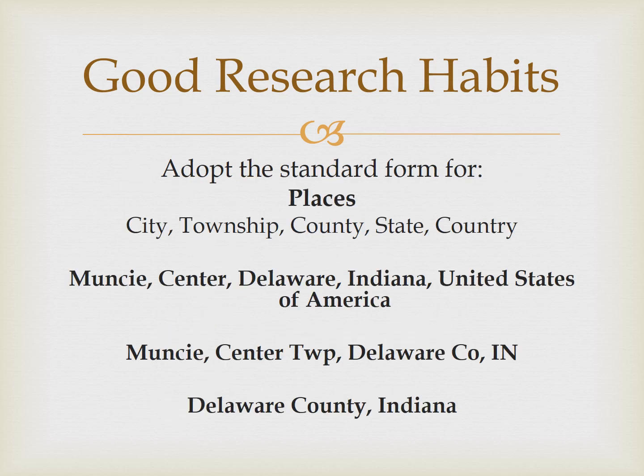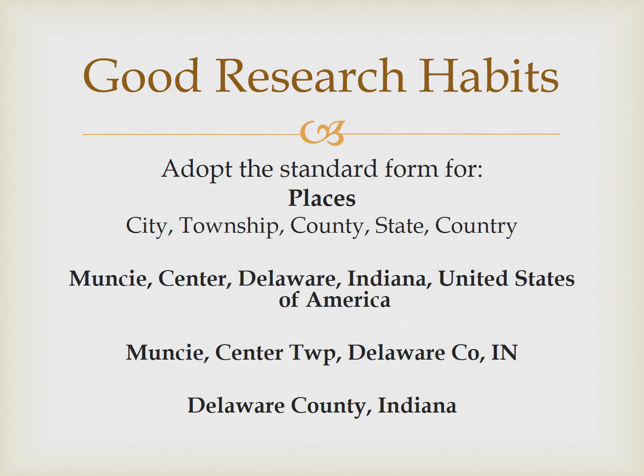Genealogists also recommend you adopt the standard format for places. Typically, this is city, township, county, state, and then country. Sometimes not all of this information is applicable, or sometimes a township may be called something else, such as a borough or a parish. But the important thing is to remember smallest to largest. In my first example for Muncie, Muncie is the city contained within Center Township in Delaware County in the state of Indiana in the United States of America.